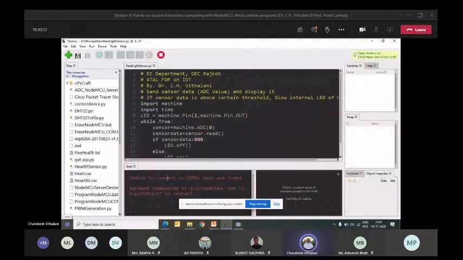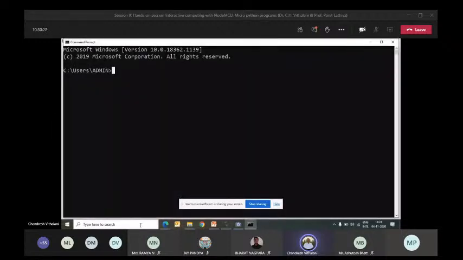Okay, so at present we do not have any firmware in this board. So what we will do, we will load the firmware into the board, and for that I will show you the steps. I am opening the command prompt, and these steps are somewhat similar to the morning session, but these are in more detail.